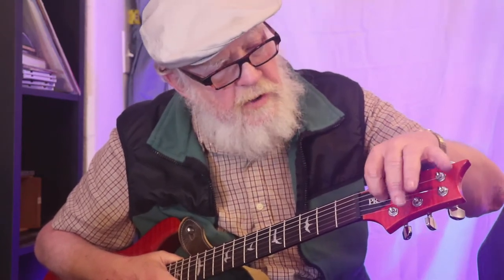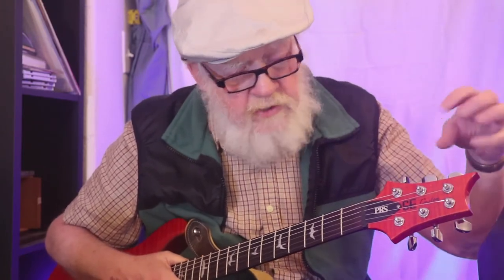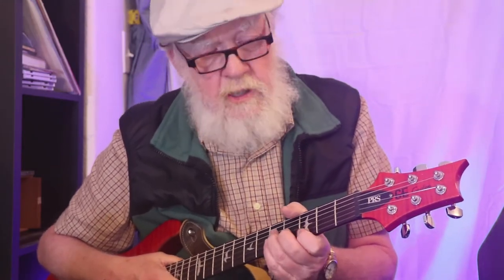I adjusted the neck — and this is where it's important — when you take the little truss rod cover off. Had I done that in the store, I would have found that somebody had already messed around with the truss rod and in fact had almost rounded it out. My little nut driver got on top of it and did just fine. I turned it back about a half a turn, and it came right back into shape, and everything is great once again.